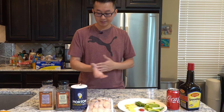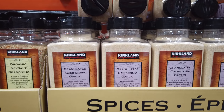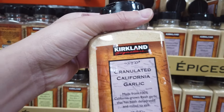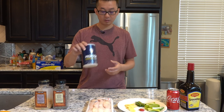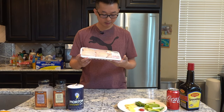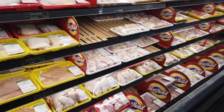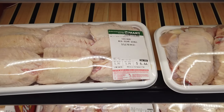These are all the ingredients that you will need. You're going to need some garlic powder. I got this from Costco. Then you're going to need some black pepper, and some salt. And of course, you're going to need your chicken wings. I got my chicken wings from H Mart. I feel like I'm getting a better deal there. It's only $6.44 and you get 12 of them.